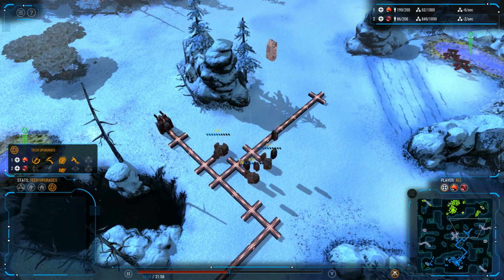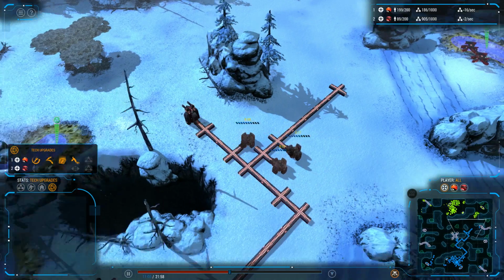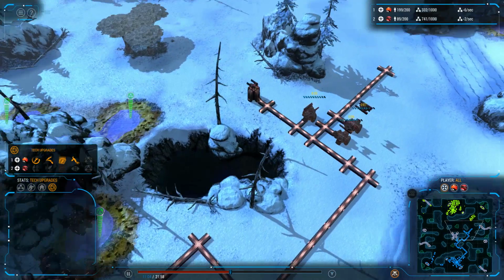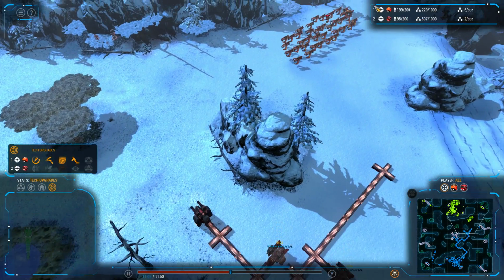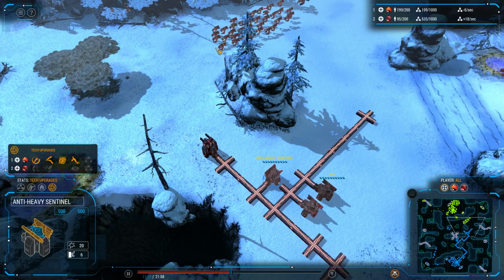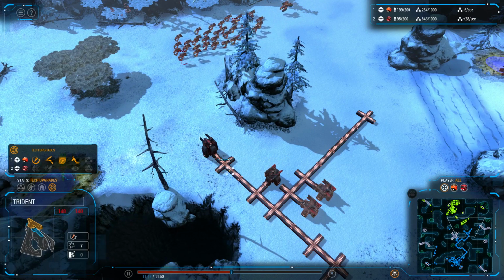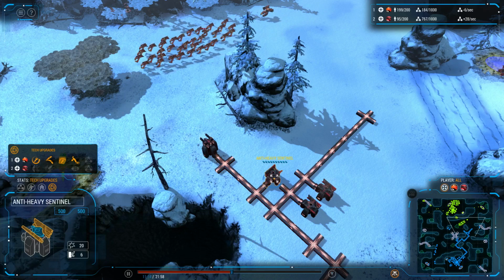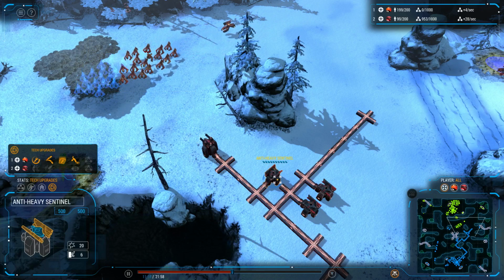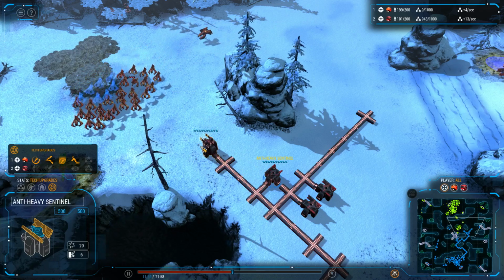Looks like he's going to push forward some anti-heavy sentinels. It's probably a good idea, but going to need some units to support it. 3 anti-heavy sentinels will not be enough to withstand all of these tridents. Though they do have armor 6 and tridents do have a weapon of 7, so they will only do 1 damage, but they only have... Oh, I suppose that number of tridents will actually rip apart us, even with that little damage.